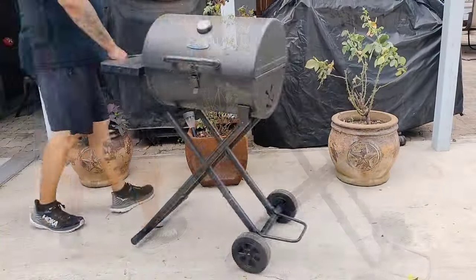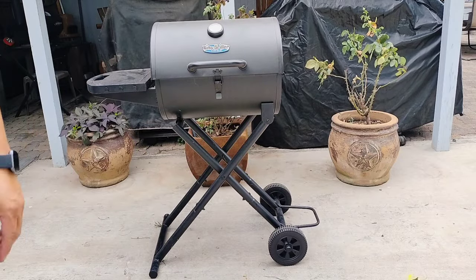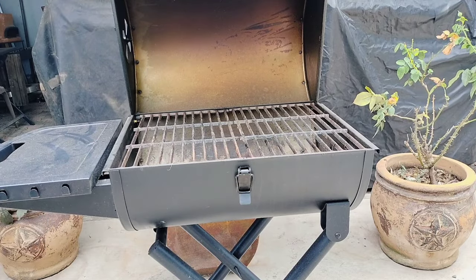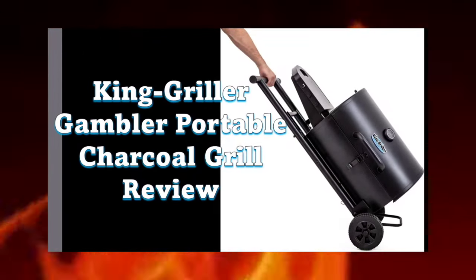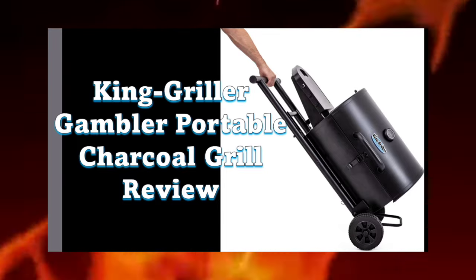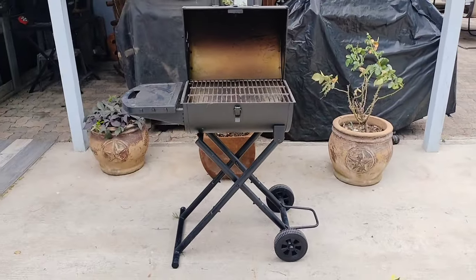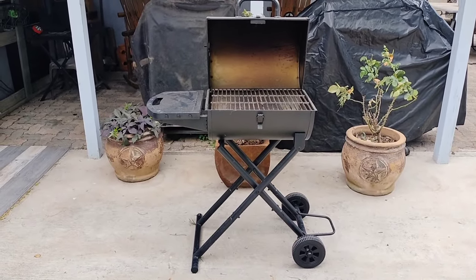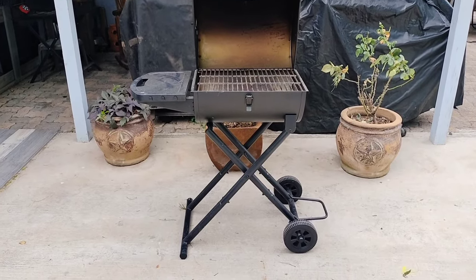By Char-Griller — we'll point out some of the features that I really like about this grill and some of the things that can be improved, right here on Aluna Securing. What is up, my good people! I just recently visited my local Lowe's and saw this grill at such a great price, I had to snag one. More on that in just a bit, but let me point out why I thought this was such a great deal.